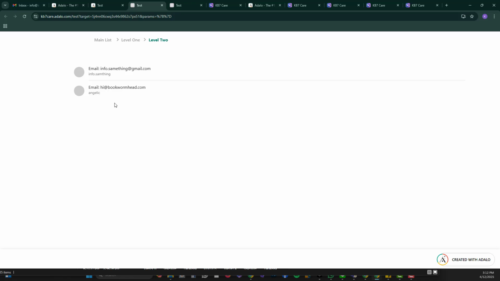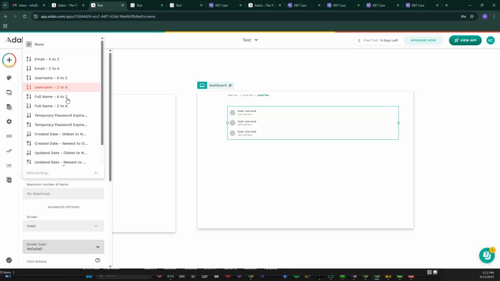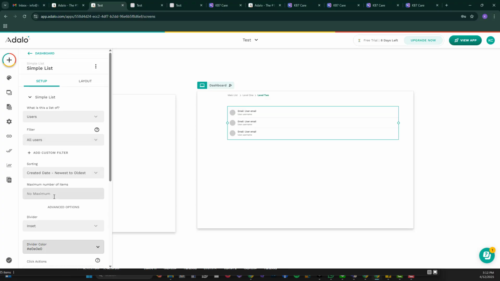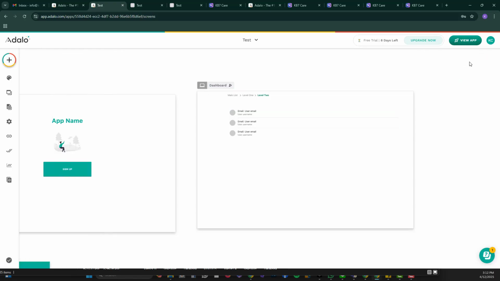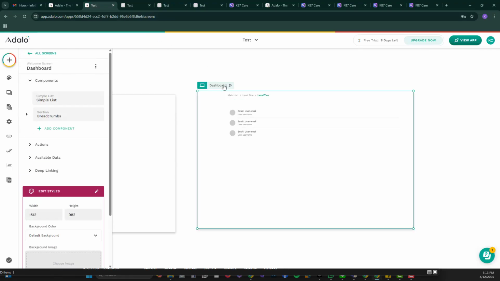We can also, if you only want to see, there is an option where you can sort it by email or newest to the oldest. And then let's say I just want to see the maximum of at least one in the list. That's also possible. You click that, and it's only seeing one list. There's a lot of things you can do really.